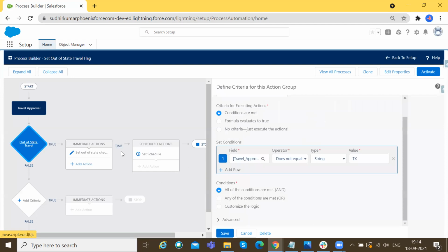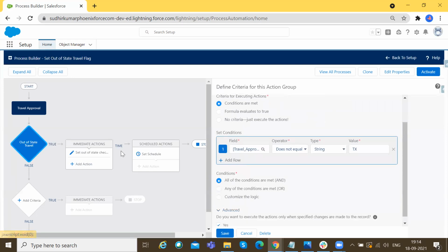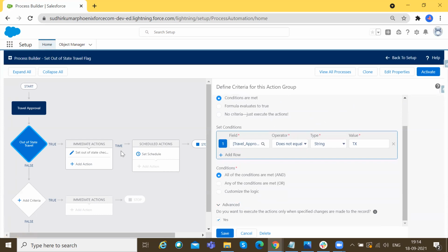Okay, so keep this in mind. This is going to be an interview question. As a user, as an admin, I wanted to schedule some actions. Firstly, they will ask you how you can schedule actions. So you will say, okay, Process Builder or Flow or some other mechanism. Fine. Now, you know how to use Process Builder, but as a junior admin, when I go to configure scheduled actions, I'm not able to find the scheduled action box or setup in the Process Builder. What's the problem?